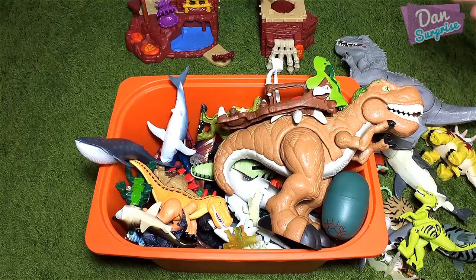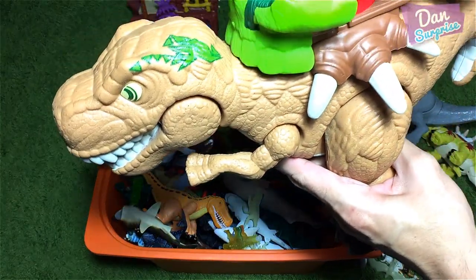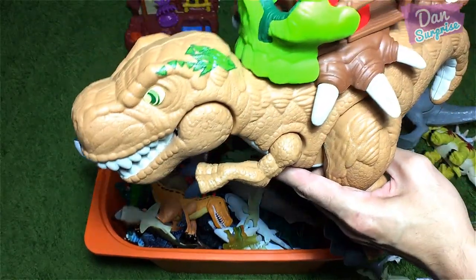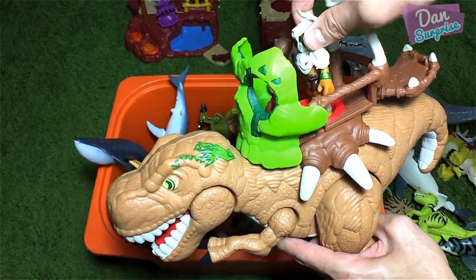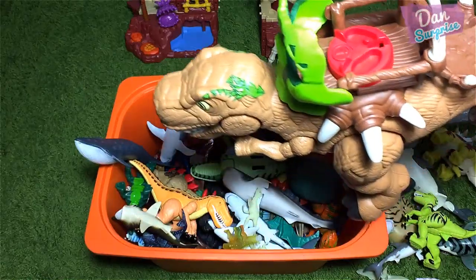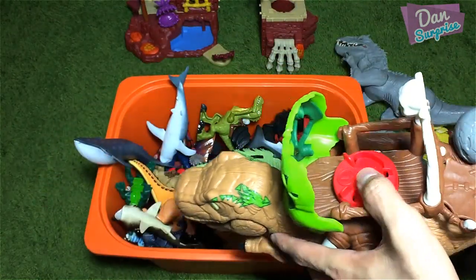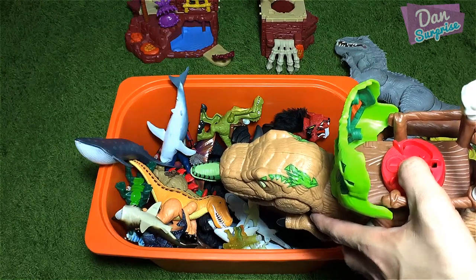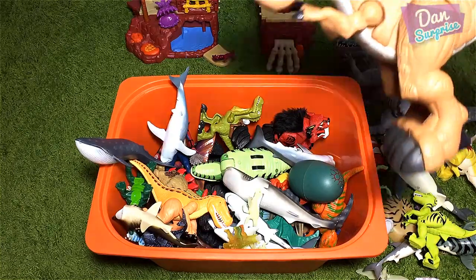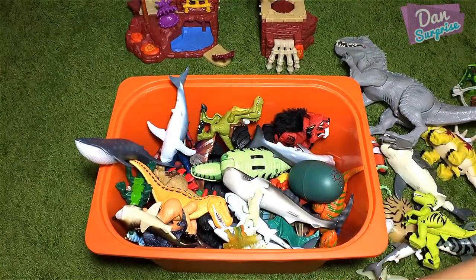This is actually my latest addition to the Imagine Next collection. You can place this guy on top of it, press it down, and you can see this launcher at the side. Basically it will launch a boulder — the boulder can be placed over here and dropped onto the launcher, and once you press it, it will throw that boulder super far!